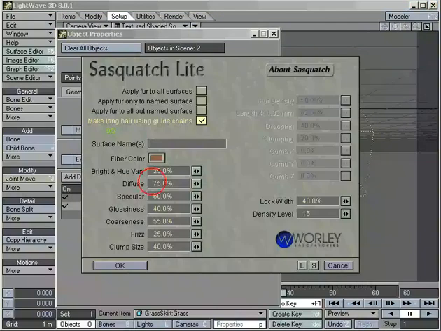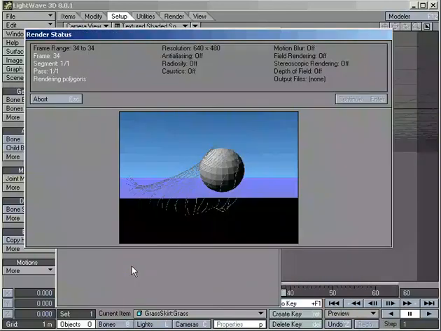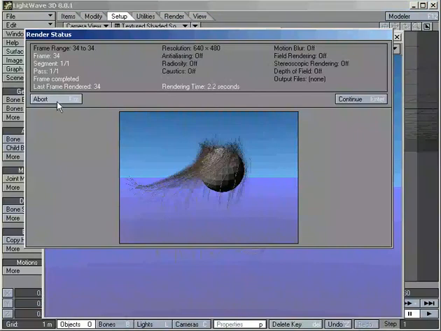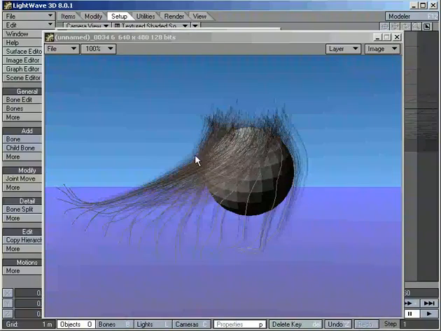So these are the only two settings I'm changing. I'm telling it to make long hair using guide chains and typing in the name of the polygons where the hair is supposed to be applied. Now we will render this, and in just a moment, surprisingly quickly, look at that, we have hair. Now see how it's thick on the end and tapering off? The reason for that is because we have this one polygon named base and the rest is hair. That is telling Sasquatch how to apply the hair.